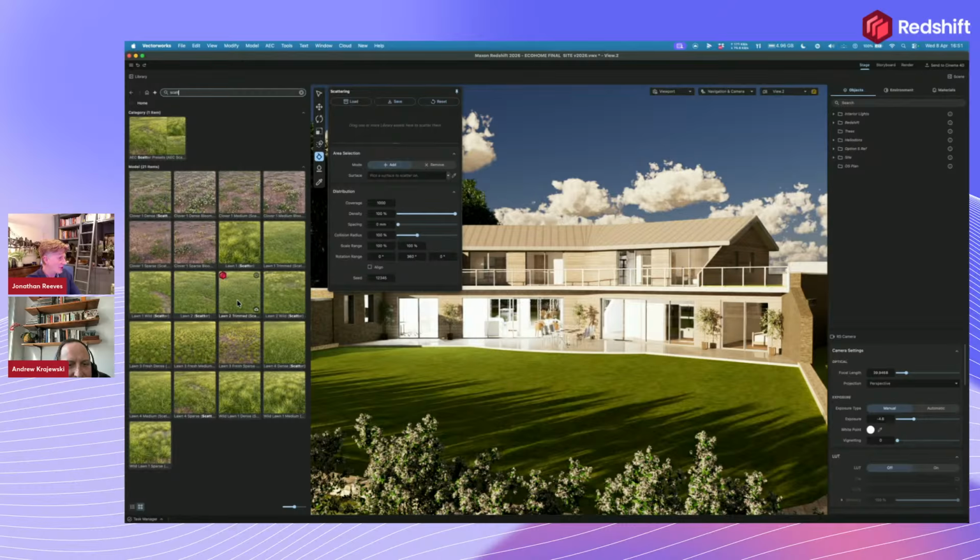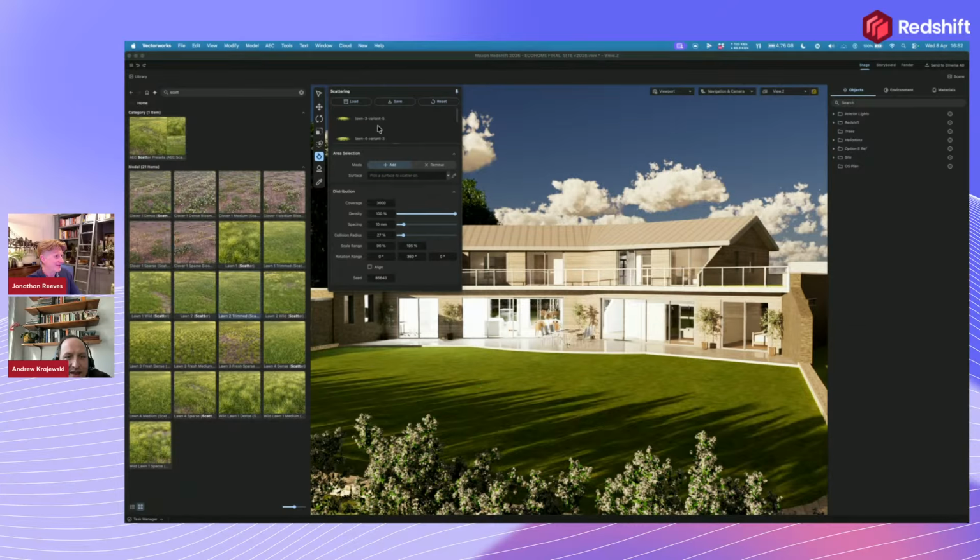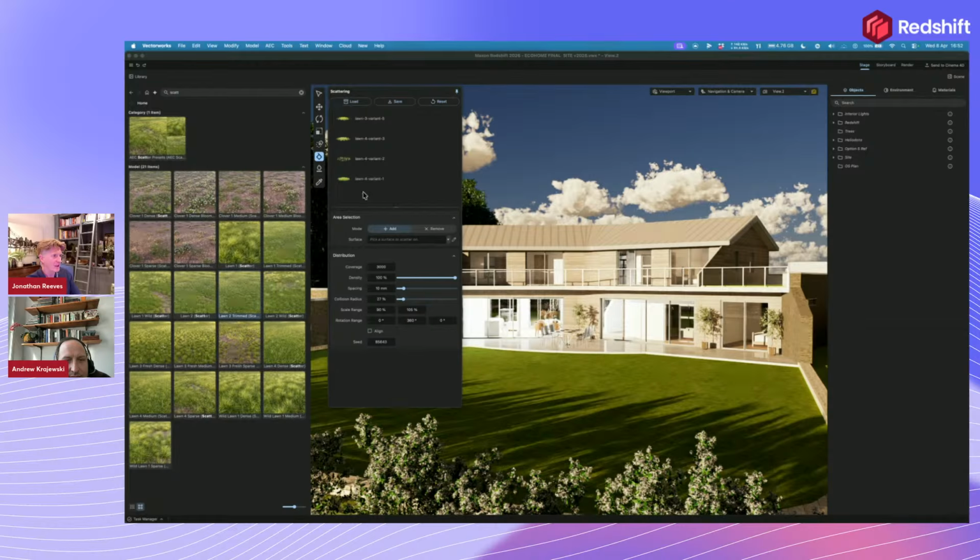Which one would you like? A nice trimmed lawn or a bit more wild? This place looks like it's well manicured. So you could just drag that into the middle area there, and it should just apply it automatically. Cool. So this basically features a sort of pre-made variant with 3 or 4 different assets.